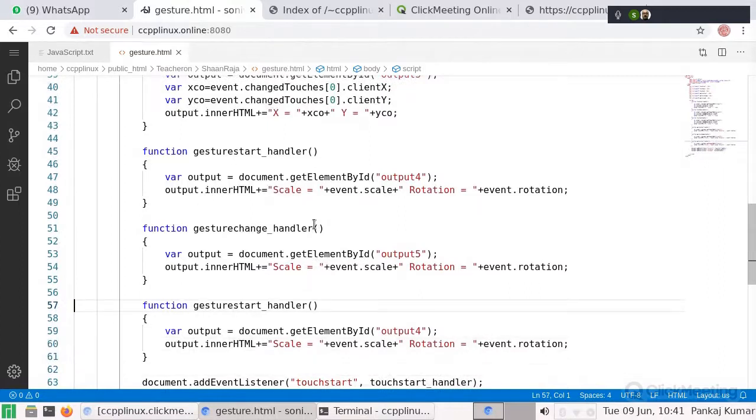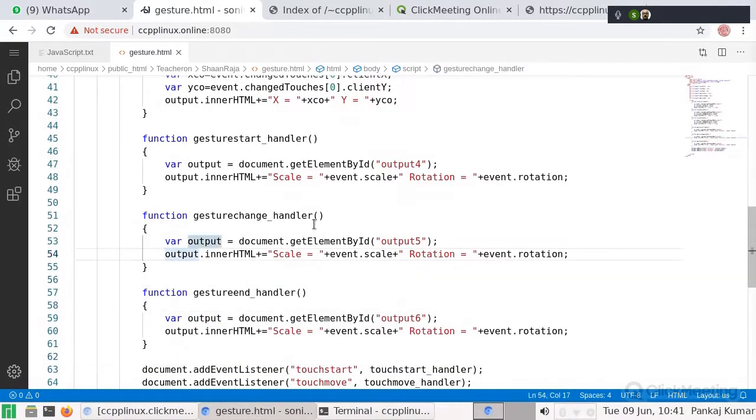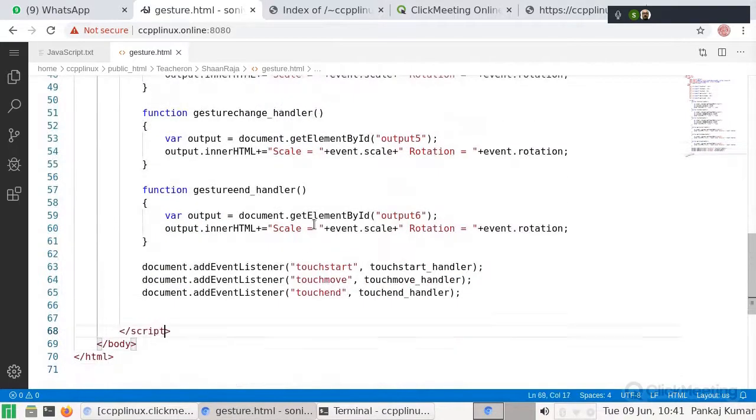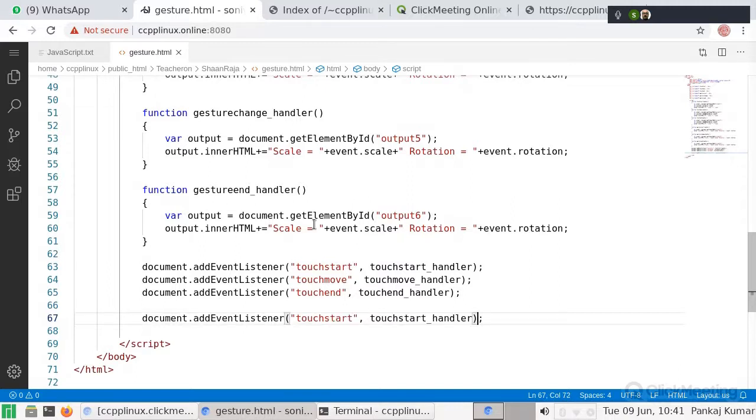In the last it should be gesture end. It should be 6. Okay, I think all these events are there. Then finally, write this code here. So here it should be gesture start.